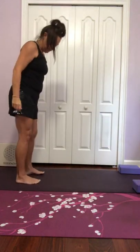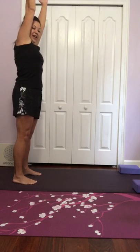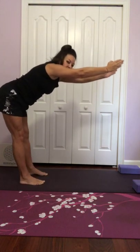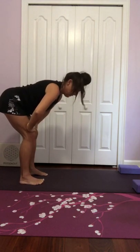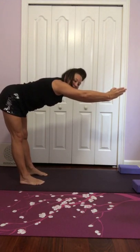Here it is, feet are hip width apart, and we're just gonna inhale our palms, arms above our crowns, and here it is, coming into a nice right angle here. If this is too much for us, just go ahead and bend the knees, stay here, or the shoulders, we're just holding here. 30 seconds, starting now.